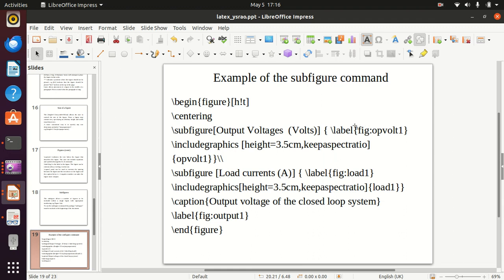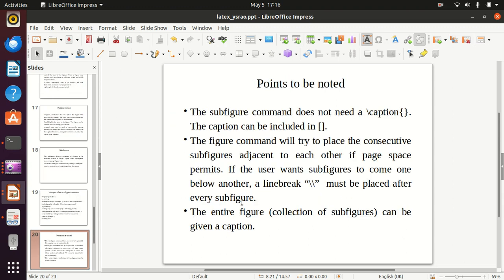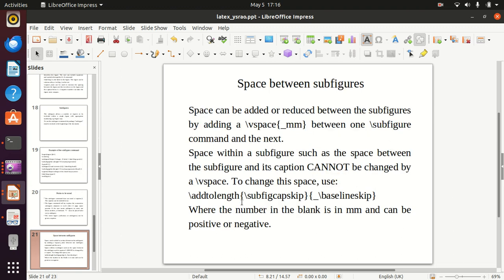You can have multiple labels because you are referring to them, and then you can also have a common caption. It is your choice. Space between the figures you can adjust by vertical space, like those commands, on the positive side or negative side.